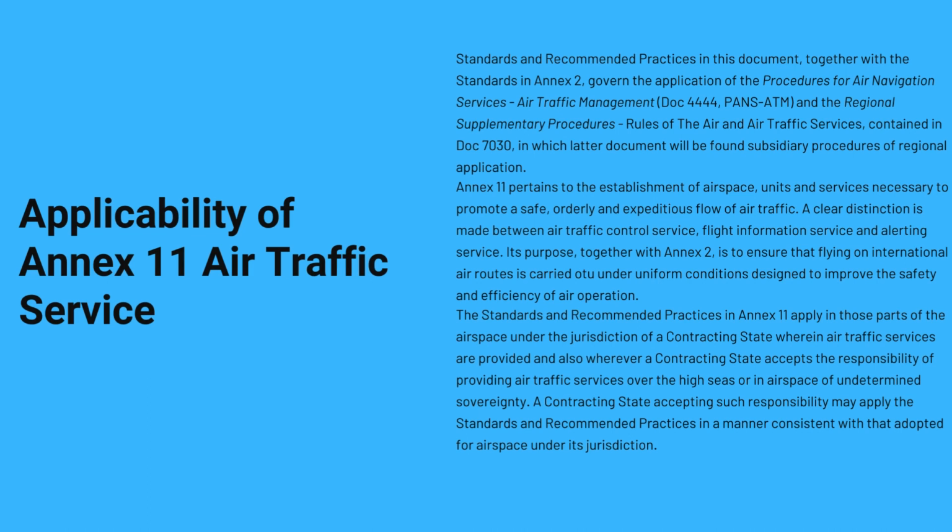The standards and recommended practices in Annex 11 apply in those parts of the airspace under the jurisdiction of a contracting state wherein air traffic services are provided, and also wherever a contracting state accepts the responsibility of providing air traffic service over the high seas or in airspace of undetermined sovereignty. A contracting state accepting such responsibility may apply the standards and recommended practices in a manner consistent with that adopted for airspace under its jurisdiction.